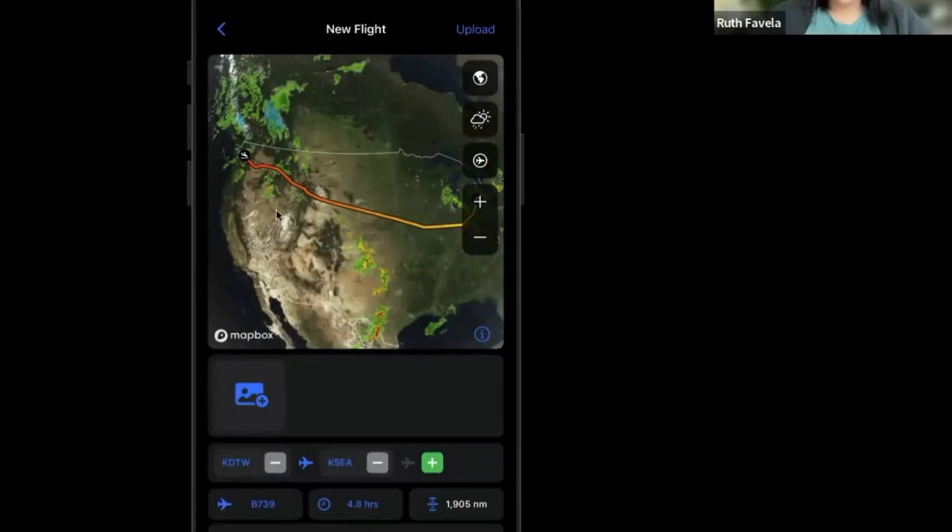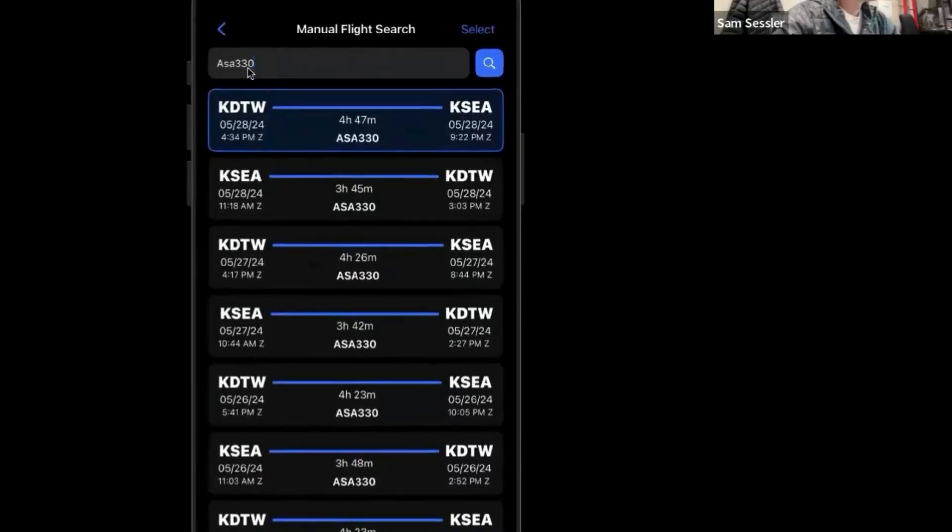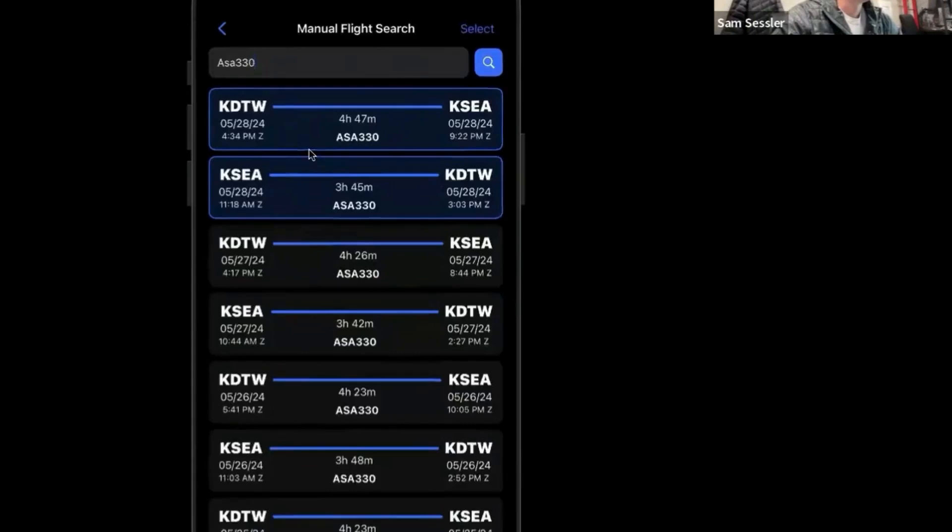I'm going to share my screen — I have a simulator that runs the app. Right here is an airline flight I pulled up because I know there's going to be some weather along the way. How the app works is you can look up a tail number or flight number. I would just look up the tail number of my airplane, then click on multiple legs — so I'll do the there-and-back leg, hit select, and that pulls up the map. I'll take the airspace off and then you can hit precipitation.